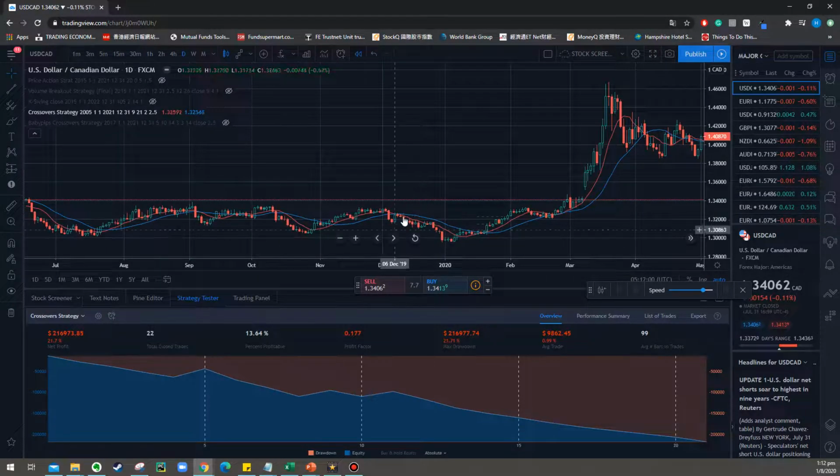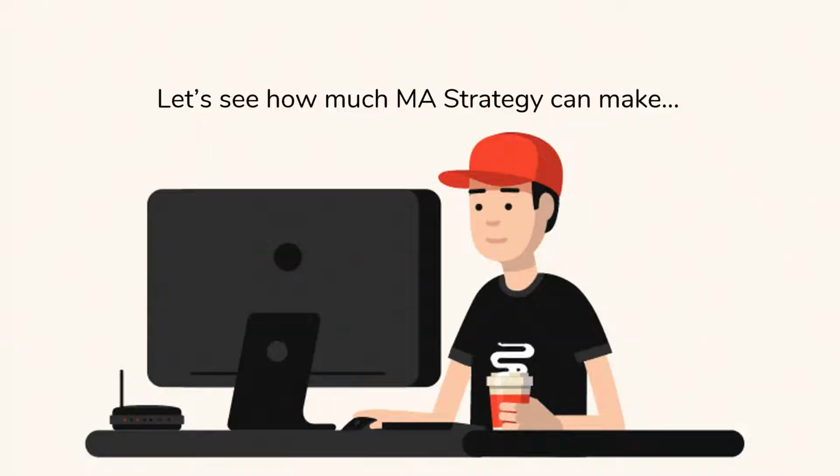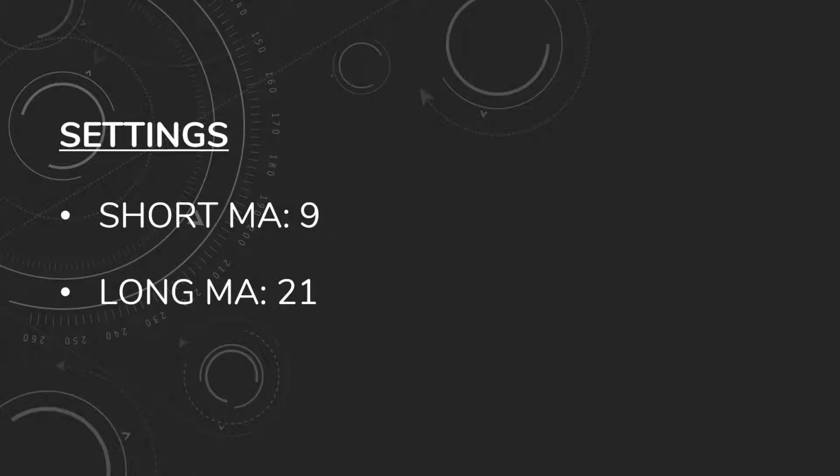The setting for our moving average strategy is very simple. The period for the short moving average is 9 and the period of the long moving average is 21. Now you might think this is too easy, it can't be real. But here are my 2 cents. A simple strategy is more profitable than most complicated trading systems in general. It doesn't have to be overcomplicated.